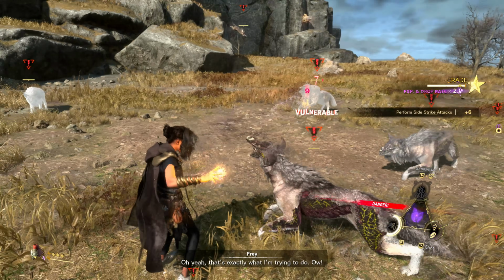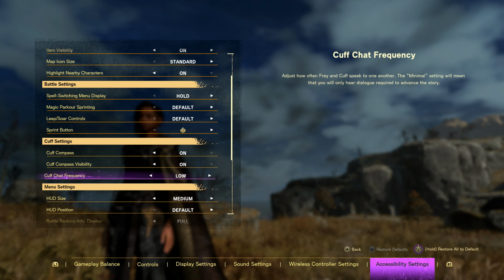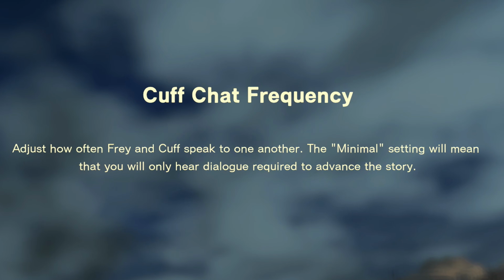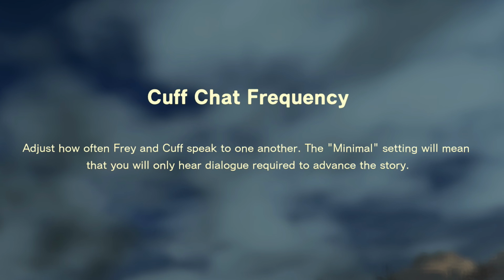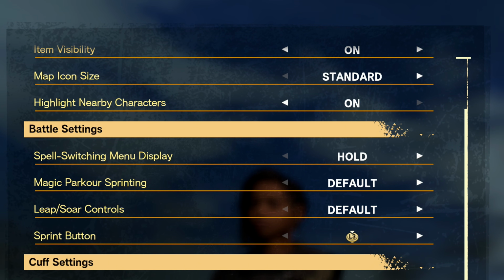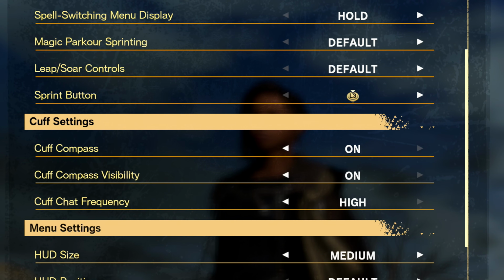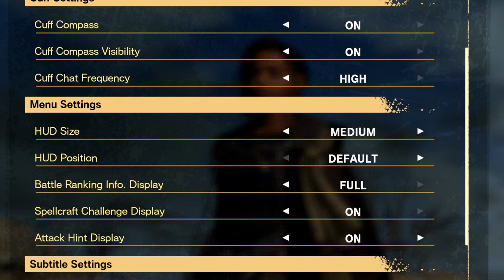If you find the dialogue and banter between Frey and the Cuff too much at times, they added in a chat frequency which you can put at low, high, or minimal. Minimal will only allow dialogue needed to continue the story, so they won't be talking that often. Just keep in mind, accessibility will differ based on player needs, so go through these individually and pick and choose what you want for your playthrough.